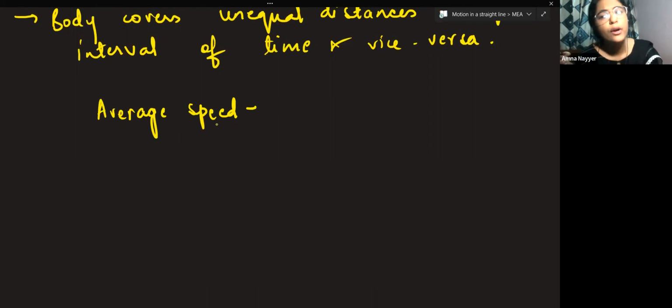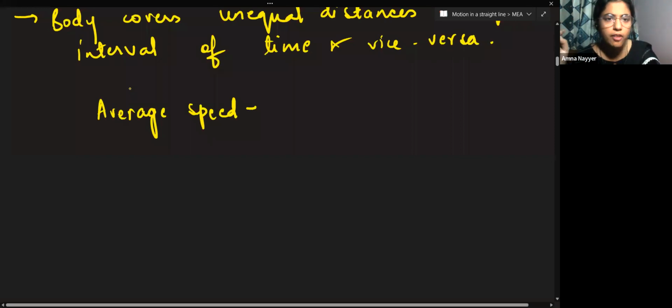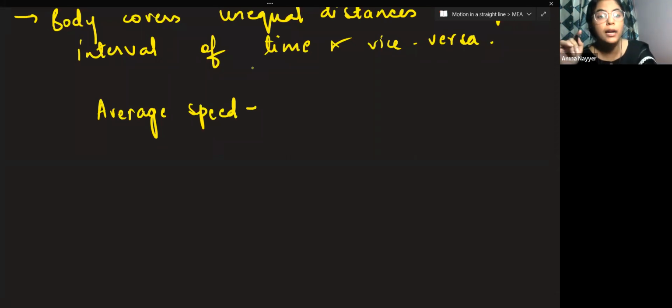The formula is very basic. It says whatever is the total distance, just divide it by the total time. Total distance means if so many paths have been covered, you have to take the total path that has been covered, divided by the total time, meaning 5 seconds, 3 seconds, 4 seconds, 8 seconds. So for average, you have to take the total time.